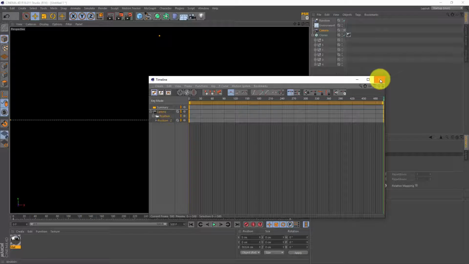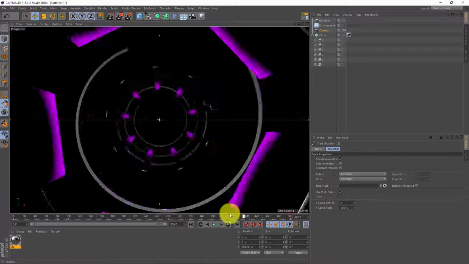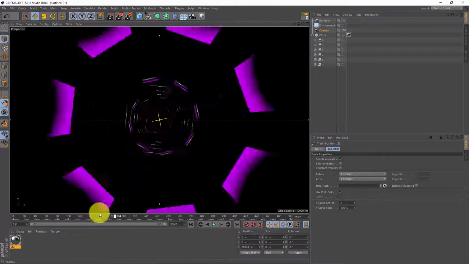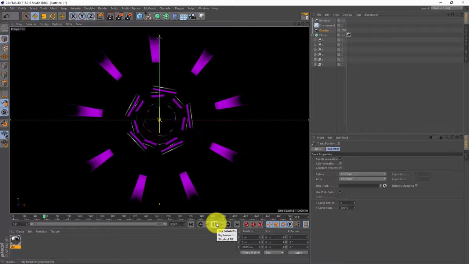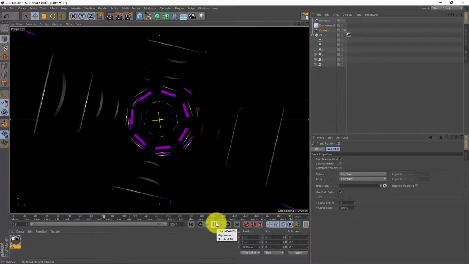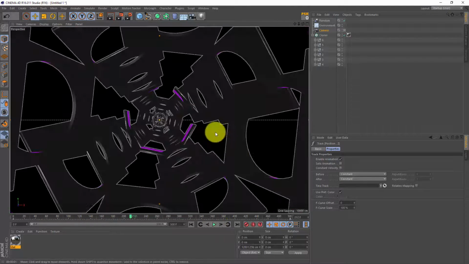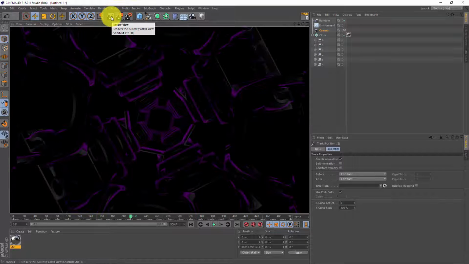So we can close up the timeline, and if we now scrub to our animation, we can see a bit what we are doing. So let's press play for one preview to see if the speed is correct or too slow or whatever. And let me pause here at a random position and render it out. Well, and here you have one random frame of our random tunnel.